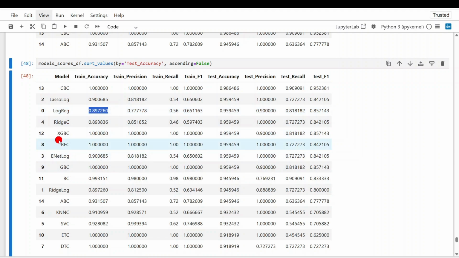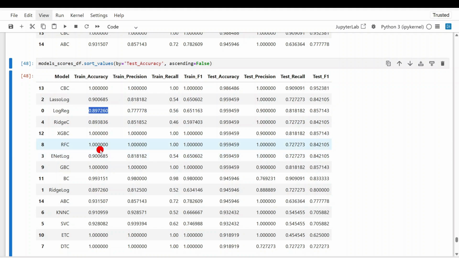Now let's come to here, XGB, the extreme gradient boosting classifier. The train accuracy is 100%, but the test accuracy is 95%. Therefore, the test accuracy is far from the train accuracy. Here we can say this extreme gradient boosting has a problem of overfitting. And the same is true for this random forest classifier.